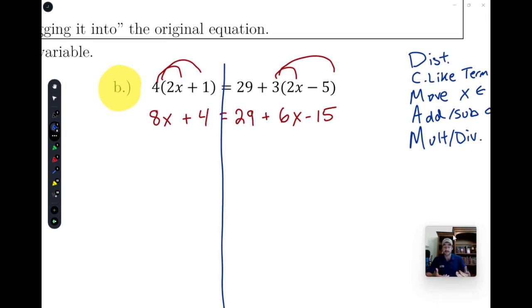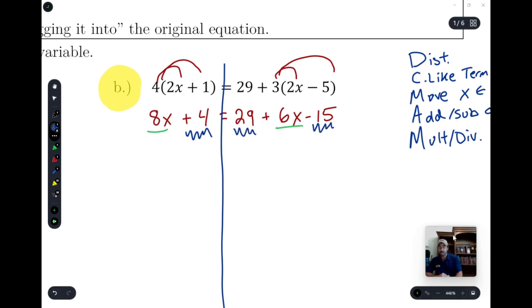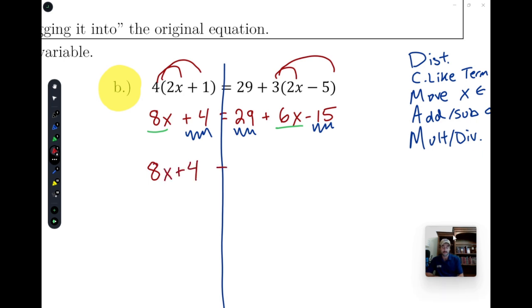Now I'm going to combine like terms. So do I have any variables on this side? I do. Do I have any variables on this side? I do. But I don't see anything I can combine yet. I have some constants. No other constants there. Oh, there's 2 constants that we can combine. So I'm going to rewrite one more time and leave this all alone. And I'm only combining like terms on one side of the equal sign. So we've got 29 minus 15, which is going to be 4 and 1, so 14, plus 6x.